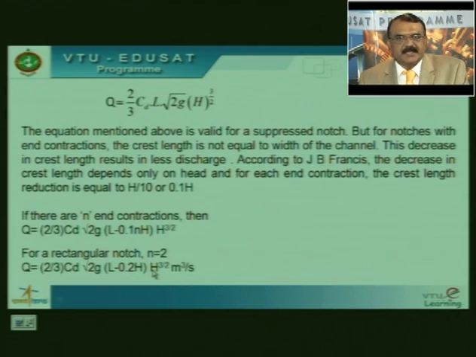The next question: sir, in the examination, which equation are we supposed to refer to? If the problem doesn't mention end contractions, kindly refer to this equation. If they talk about end contractions, kindly refer to this equation. This is the thing you need to keep in mind: notch without end contraction, notch with end contraction. Now this is very, very important. The general one: L minus 0.1 NH into H raised to 3 by 2. I hope these things are clear.